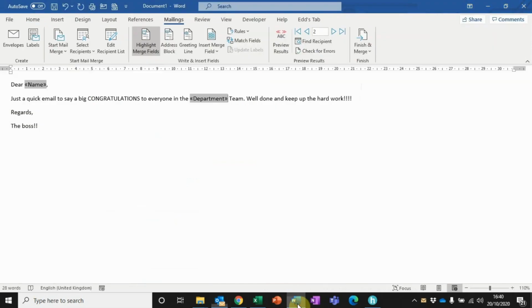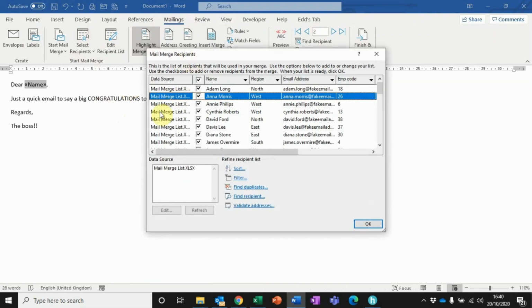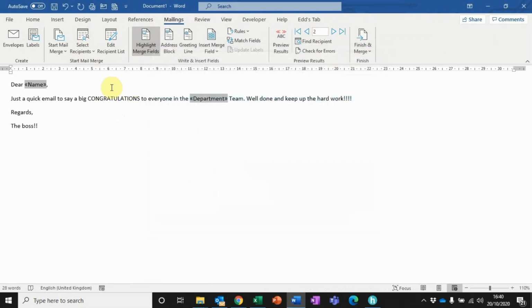Okay, back in my Word document, I can save this now if I want to. And when I come to reopen it again, I can edit the email if I need to. All of this in the mailings tab is still here, ready for me to have a go with. I can go to edit recipient list. It's all still linked to the original Excel, and I can finish and merge, and I can send that off again if I want to.